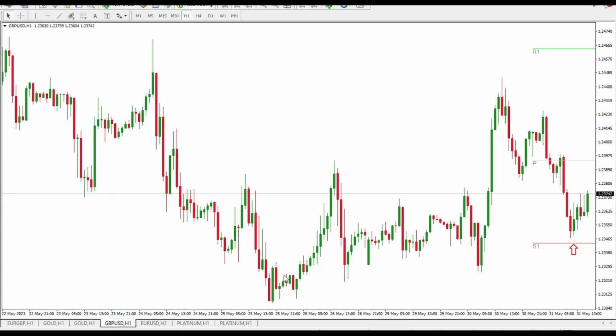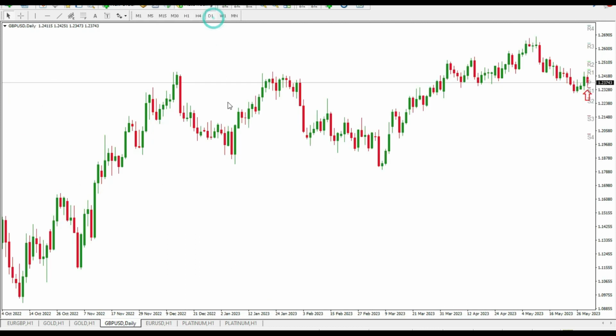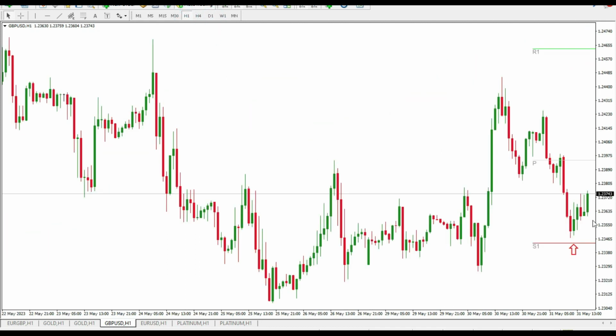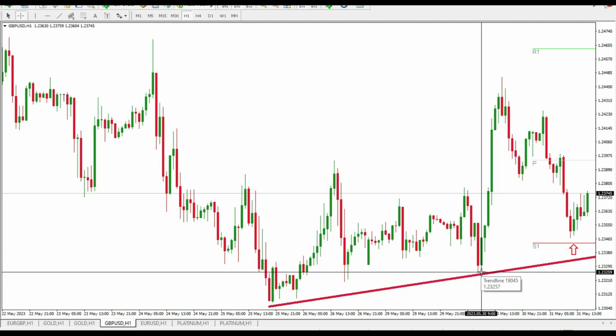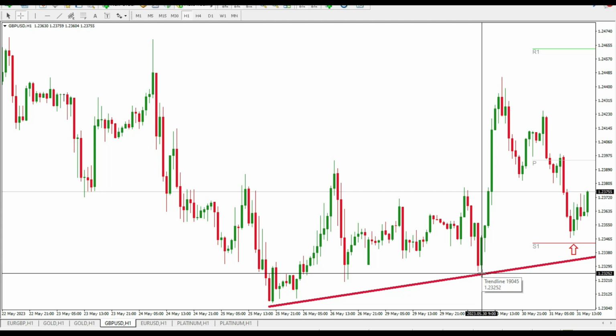The same thing with British pound dollar, because as you can see, it's a bullish trend. So I want to buy, and I want to find some good stop loss. The stop loss here can be this price. Like I said, this is the previous low for my buy trade. So this is the perfect low for me. So this is very simple. You just need to find the stop loss and targets based on your preference. My preference is the low is low and high is high, but you can use something else. You can use channels if you like. So it's your choice.